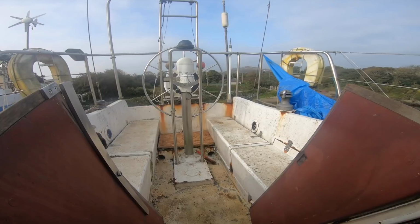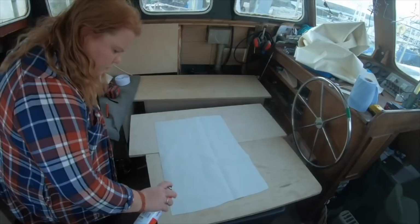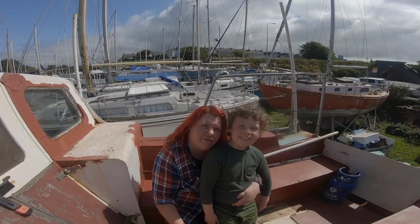And together we've spent the last year restoring our steel sailing yacht. Over the last year we've done most of the big metal work and welding, most of the painting. And over this winter we've been working on whatever jobs we can fit around the terrible weather here in North Wales. Once she's ready to float, we'll be setting off to sail around the world as a family. Come along with us on this epic journey.